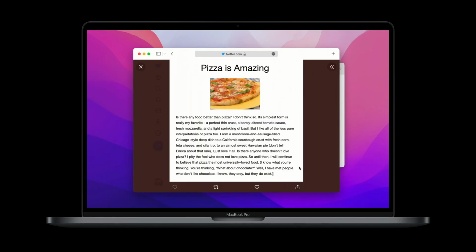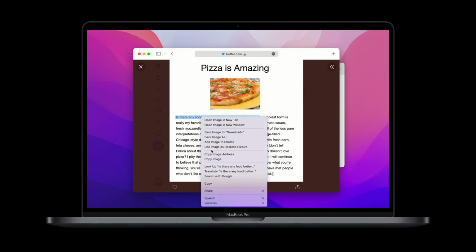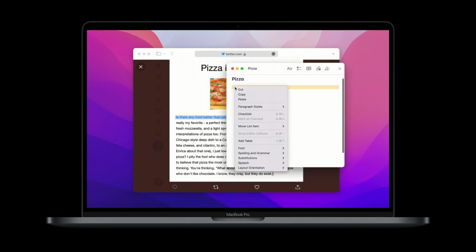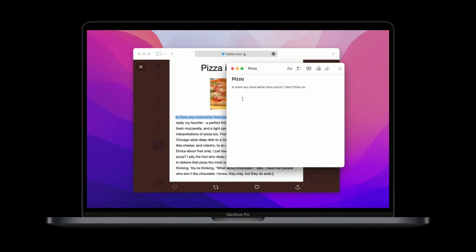Here's an image on Twitter that's full of text. When we hover over it, see the mouse pointer change into a cursor? Now we can drag over this text and copy it, just like any other text. Anytime you hover over an image on macOS Monterey or touch the image on iOS or iPadOS 15, Visual Intelligence quickly finds and recognizes all the text in that image.